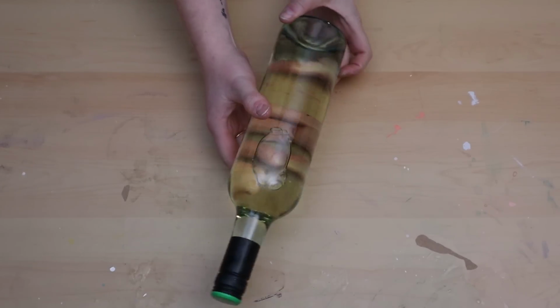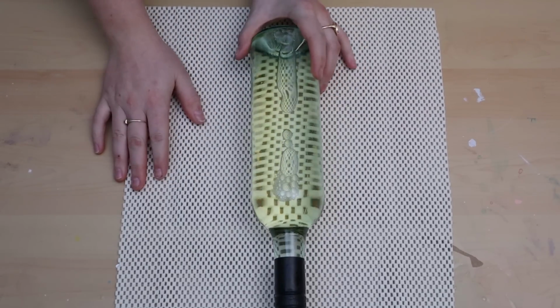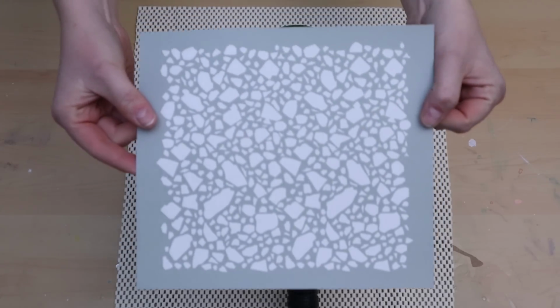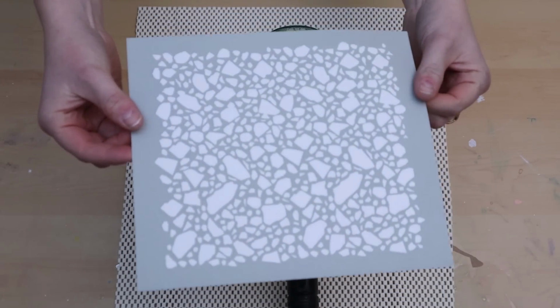I cleaned my bottle ahead of time. I'm just making sure I'm removing any glue residue or anything that I don't want to be seen on the bottle later. I was gifting this bottle of wine to one of my girlfriends who loves that terrazzo look. So I actually ended up finding a stencil that has the terrazzo. I don't know why I have to say it like that, terrazzo. It's so fancy.